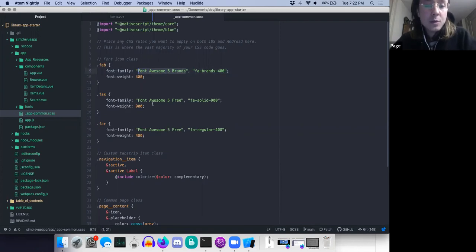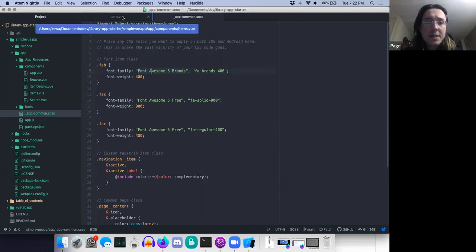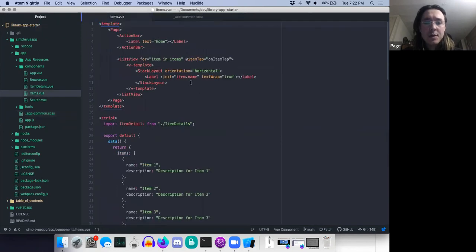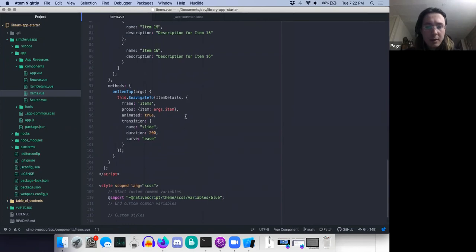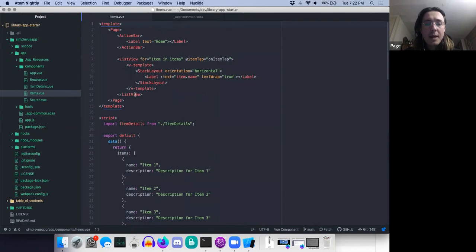We don't have to use this font, for example, but let me see if there's a class that's actually being used. So I can give you a demonstration of what is going on with these rules, whether these rules are actually being used in our application right now. I don't see any classes being used in this piece of code here. And the way I can confirm that is I expect an attribute.